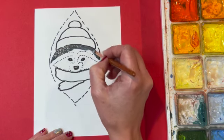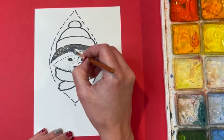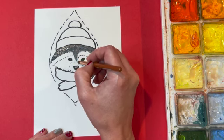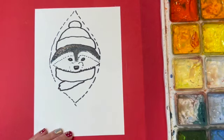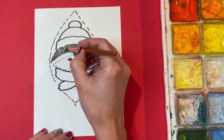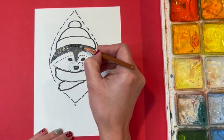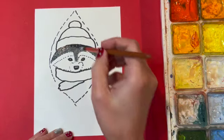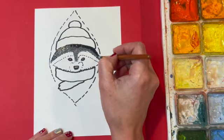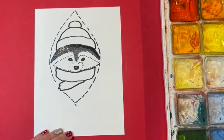I'm starting off with a gray — I've mixed some white and black together to make this gray color — and I'm doing the top part of the raccoon's head just under the hat, and you can see it kind of goes down to the center part above the nose. I might make it just a little bit darker right next to the hat, so I'm adding a little bit more black to make it more shadowed right underneath the hat and on the top part of the face.